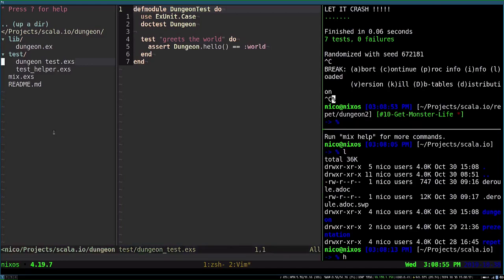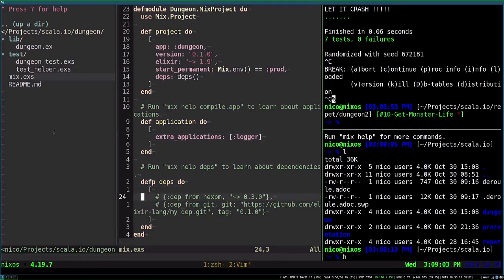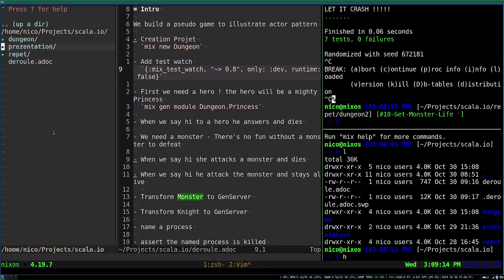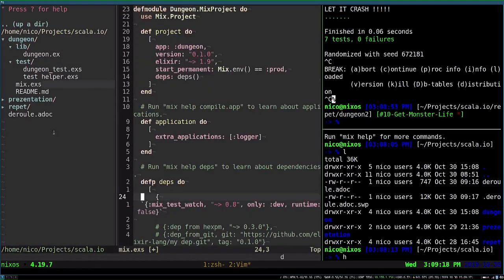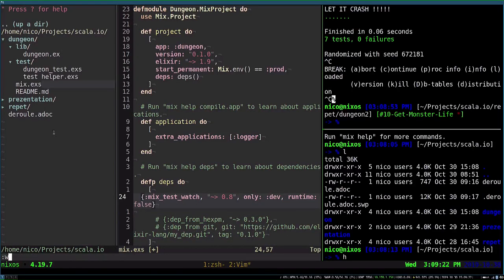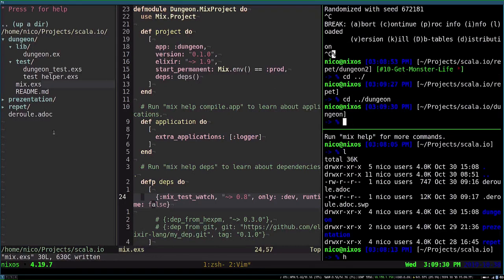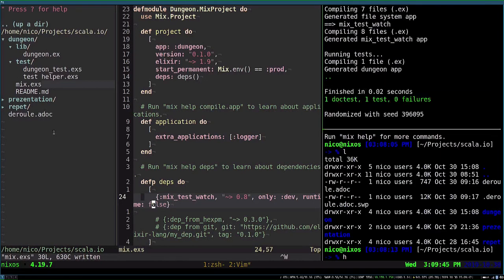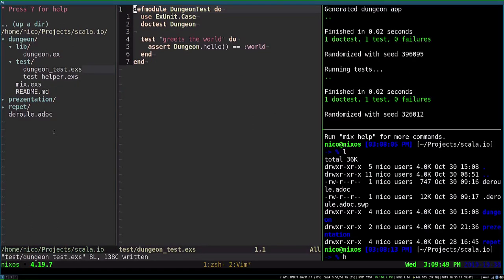First thing is I'm going to add a watcher because we are going to do that with TDD. And first thing first is add a dependency to have a watcher. What is my dependency? Sorry, I'm going to copy the line from somewhere. Here. And I'm going to mix. Oh, not here. Dungeon mix deps.get, and I have some network, so it has created me some mix test.watch, and now I have a little watcher that is watching my test. When I save something, it's running the test in the background.